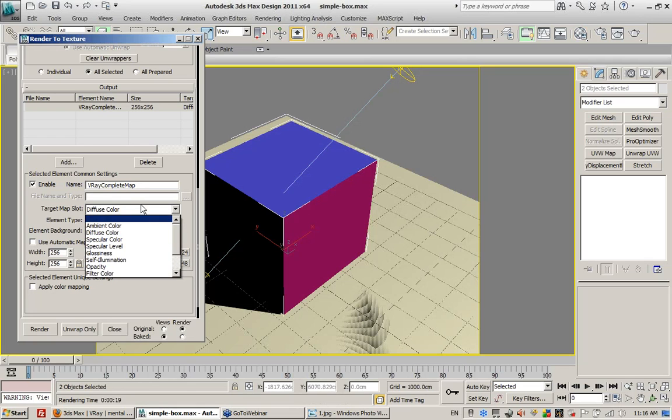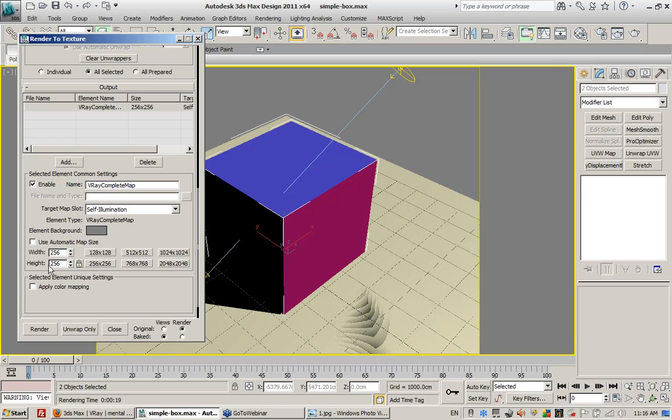So it's asking you, once you create this V-Ray complete map, where do you want to store it? When you create that map, what channel do you want to put that map into? Well, for the most part, I will always select self-illumination, and I'll explain why in a minute. And I'm going to be going through these steps at least 2 or 3 more times, so if you're not able to keep up, you can see this again a few more times. You can watch this video later. But needless to say, right now I'm just going to select self-illumination.